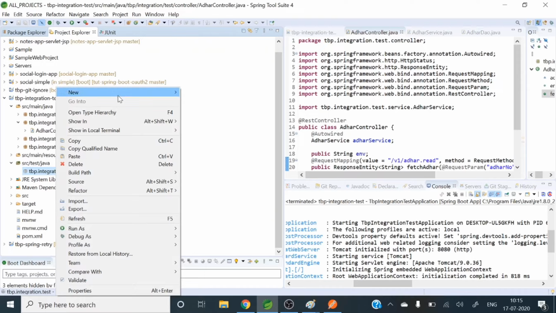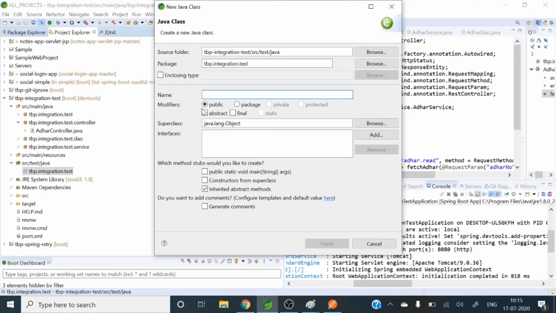Let me create one Java class, tbp Aadhaar integration test.